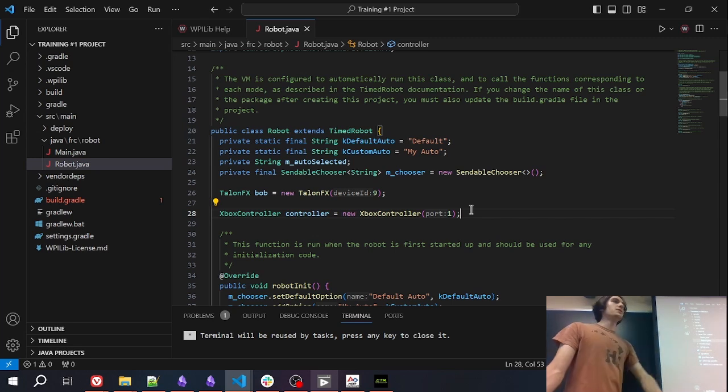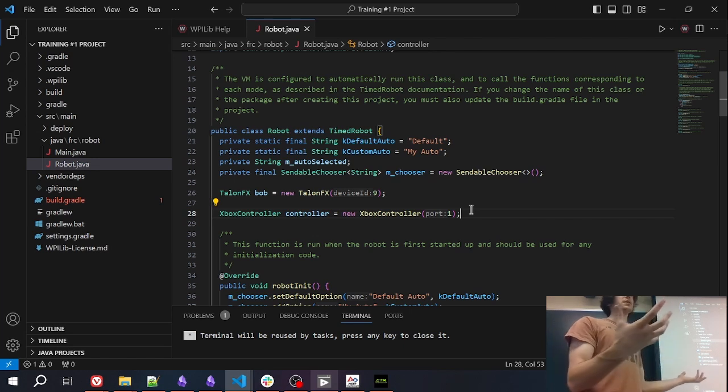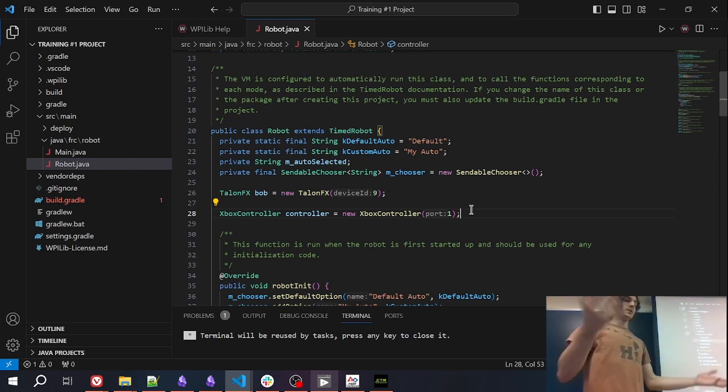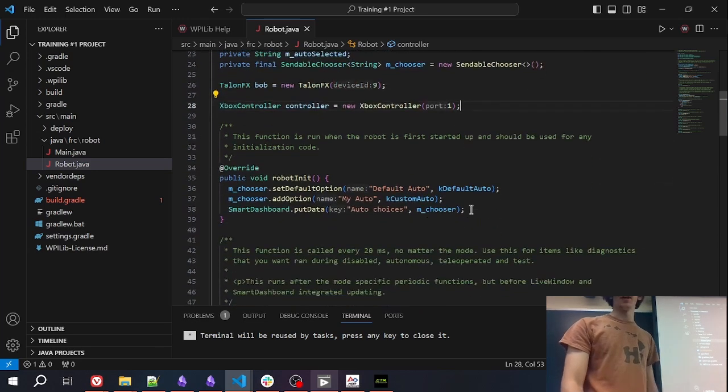Now we need to read information from the controller, and we're going to also do this in teleop periodic, since we're telling the motor to move in there, we also want to read the controller and see what the output is.